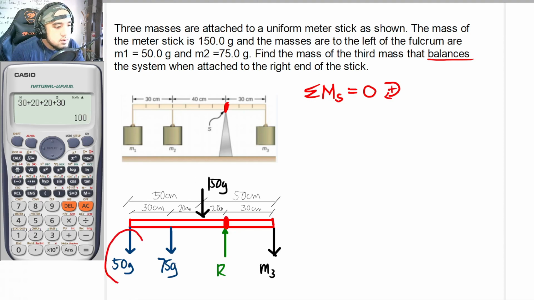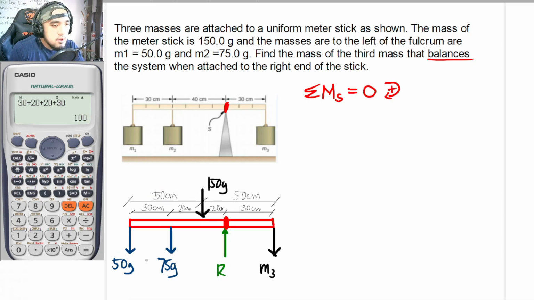Okay, so for the first force here, once again, I can convert it first to newtons and convert cm into meters for us to arrive at an answer in Newton meter. But since we are solving for M3 in terms of grams, I would skip that part and I will be making use of these units here, as long as I am consistent with my units. So if this method confuses you, it is better for you to convert them first into newtons and meters. So our answer should be the same.